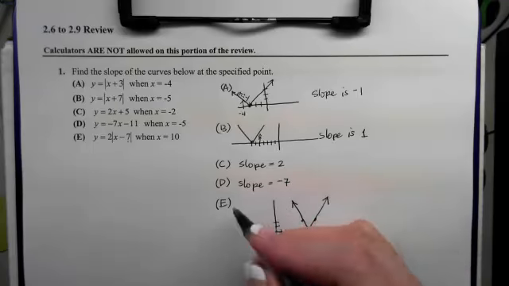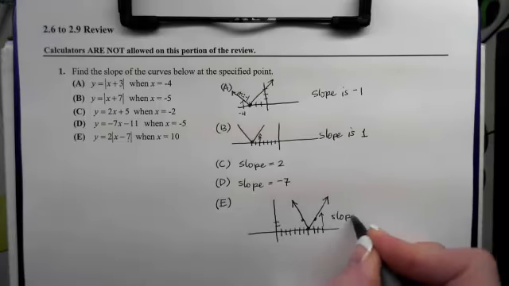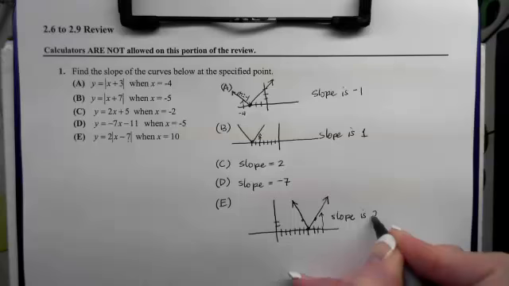So again, we will look to see where x equals 10 falls on this graph. Notice since the vertex is at 7, we'll go 8, 9, 10. We move up here and we can see that the slope on this one is +2.